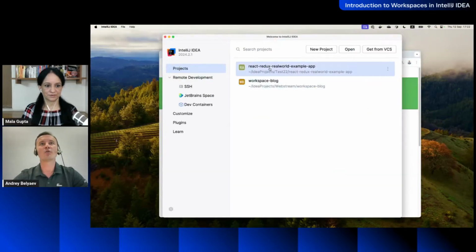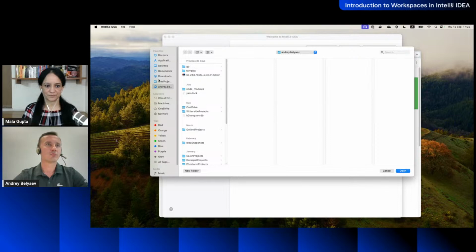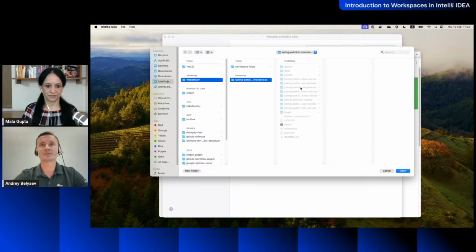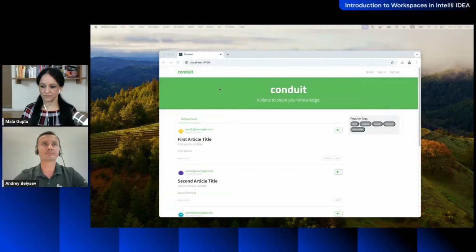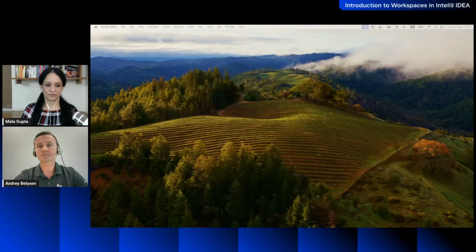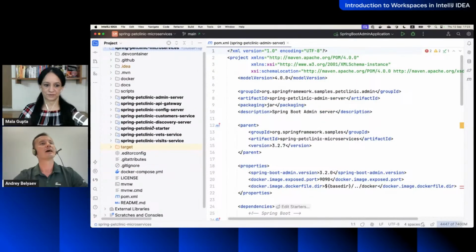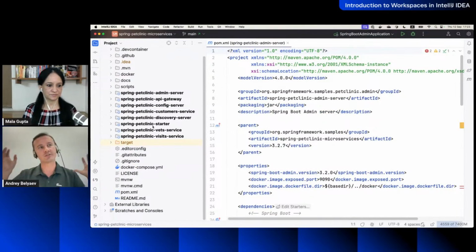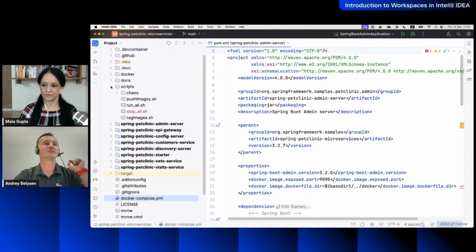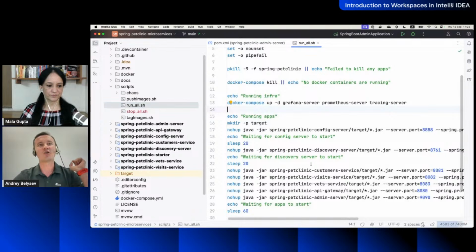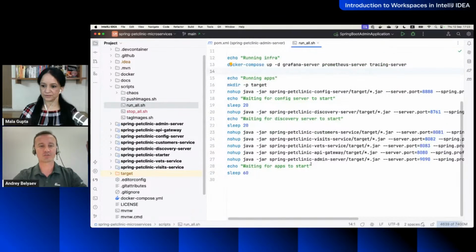So let me open the project. I have one here in WebStorm. It is Spring Pet Clinic microservices. Here it is. So here is the big project with lots of microservices, and it contains all the servers serving the web clinic, like vets, visits, etc. Also, we have a Docker Compose for that, and fortunately, we have lots of scripts saying run all, so we can run our microservices without packing them into containers.